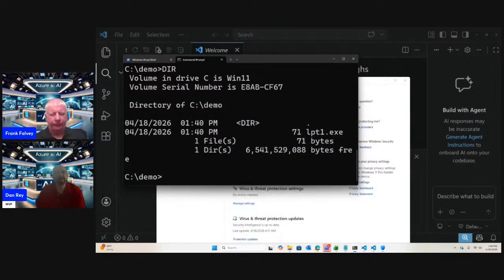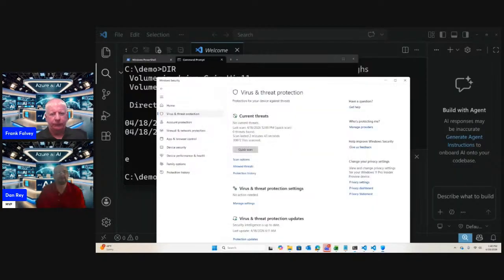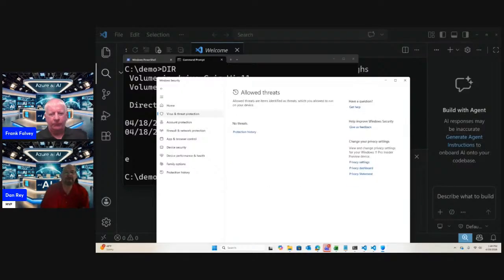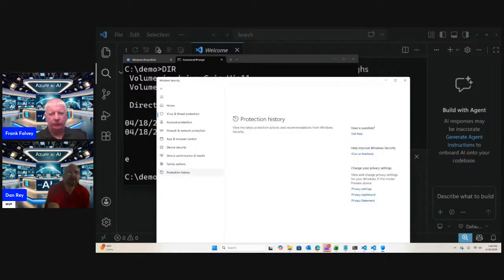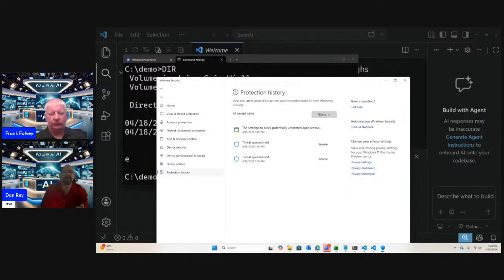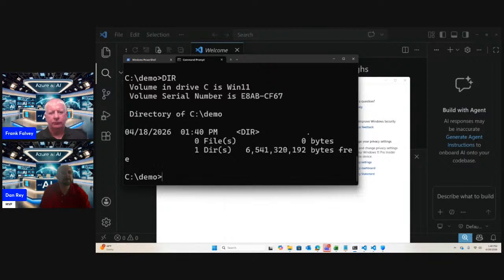And then the file will go away once it's been quarantined by the operating system. So a scan could go find this file, and then we can look at our protection history. I think that's where we're going to see that those threats were quarantined. And then there's the file gone from my system.